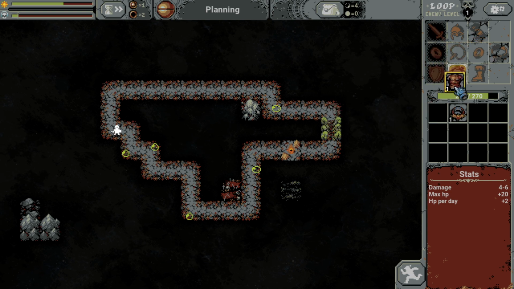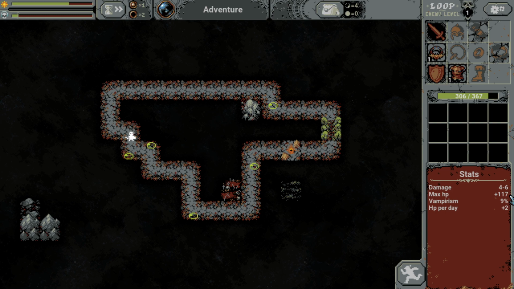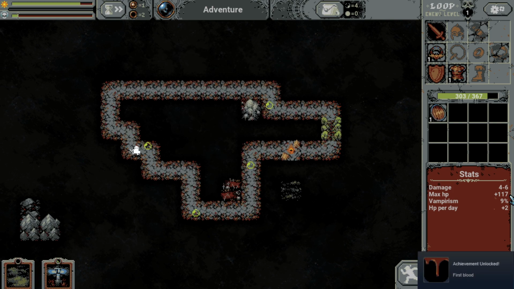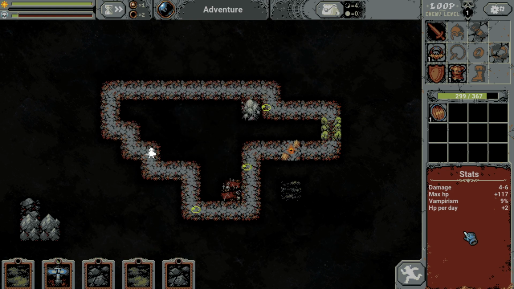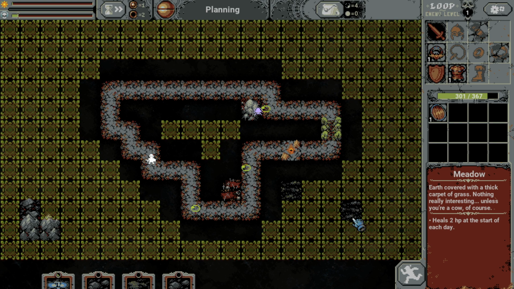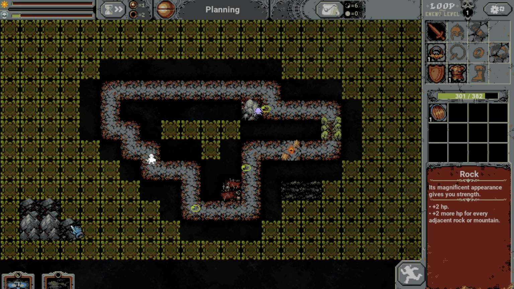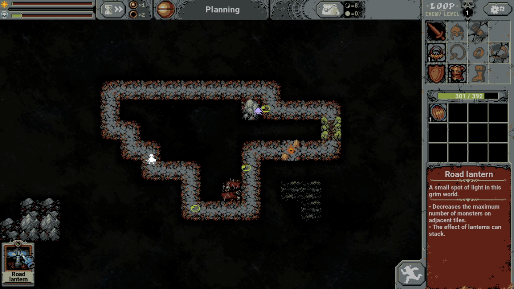Armor of max HP up, so we'll do that. And a ring of vampirism. I'm assuming there's no cursed rings or anything. It's one of those, like, really wants to give me achievements things. So I guess it doesn't matter if the meadow is next to another meadow, but I'll plop it over there. So I guess I'll plop you here and put you there. Continue building out that meadow. And a road lantern. A small spot of light for this grim world. Also, once I see how strong those spiders are, maybe I'll plop stuff near the spiders.